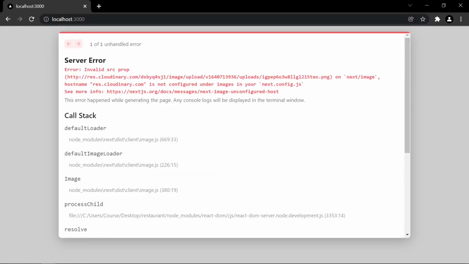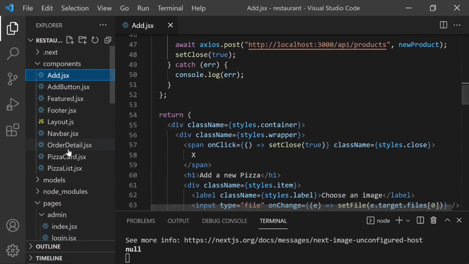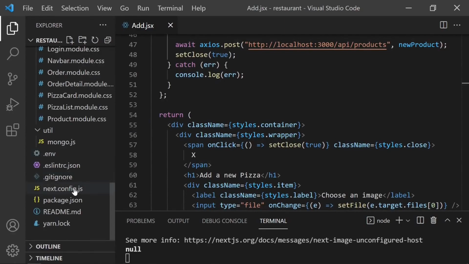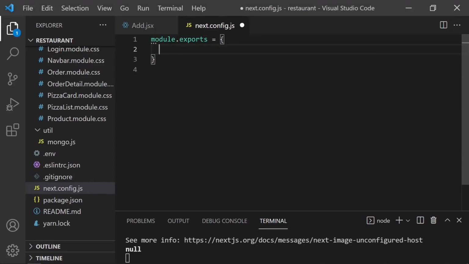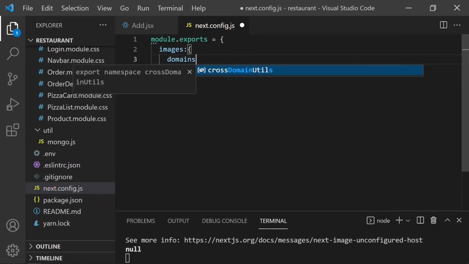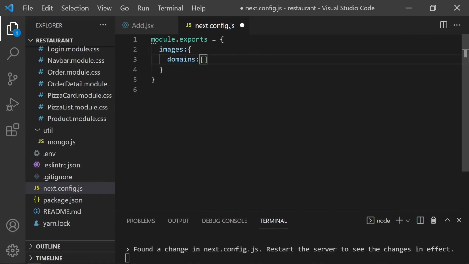we are gonna see this error, because if you are using Next.js, it doesn't allow any external URL to show your images. In this case, we should allow this domain. How are we gonna do this? Let's open the sidebar, and here you are gonna see this Next.js config file. And inside, let's delete this, we don't need that. I will say images, and I will say domains. And in this array, you can write any domain here. In this case, it's gonna be Cloudinary.